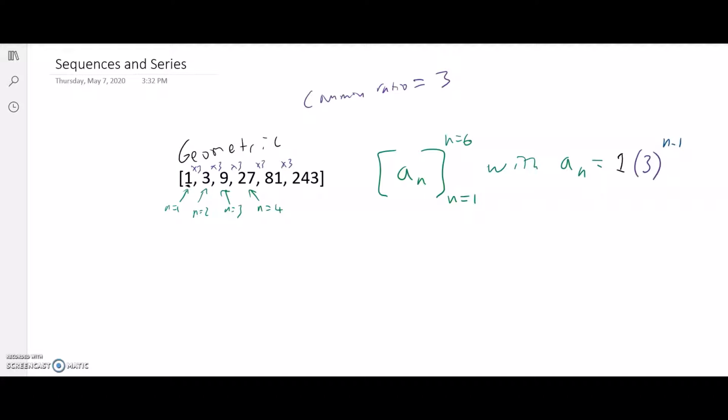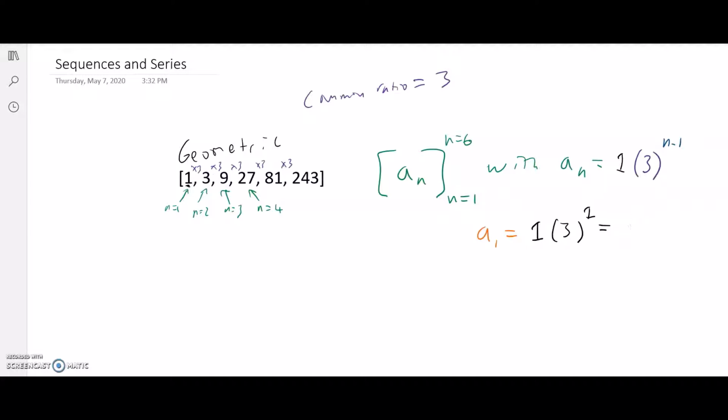If I wanted to know what a sub 1 was, and I plugged in 1 times 3 to the n power, that would be 1 times 3 to the n equals 1, or the first power. So 1 times 3 to the first power is 1 times 3, which is 3. But that is not the first term of the sequence, that's the second term.